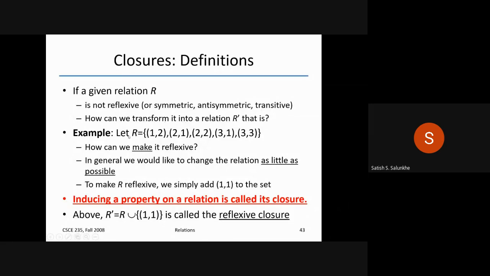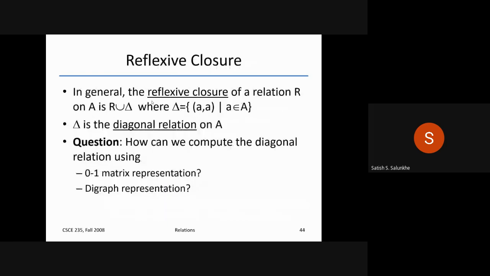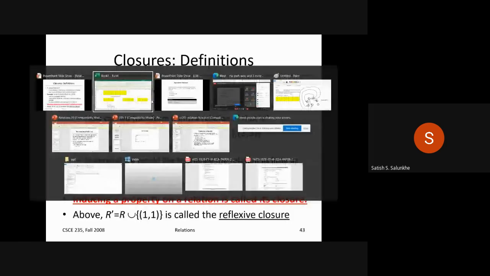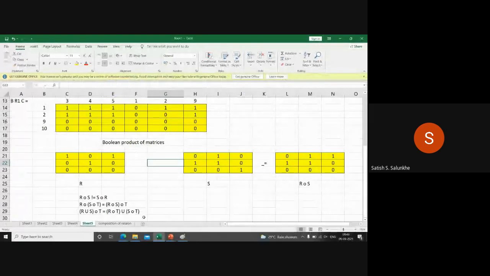So, for example, let us take this R. So R is equal to (1,2), (2,1), (2,2), (3,1), (3,3). So basically you are not aware which set R is taken from. Set A to B means what are the elements of A and B are not there. So you cannot conclude whether this is reflexive or not immediately. So assuming that the elements are from set A to set A, the relation R, okay, so what I will do, I will not discuss this here, I will go back to this here, closure.